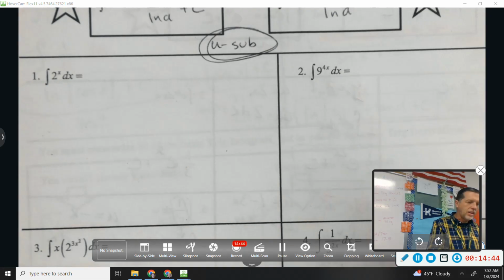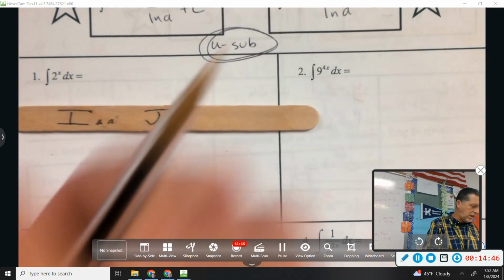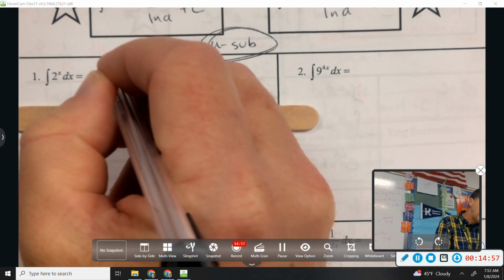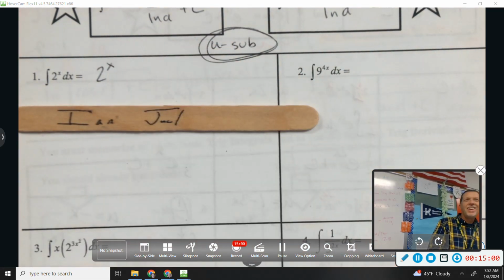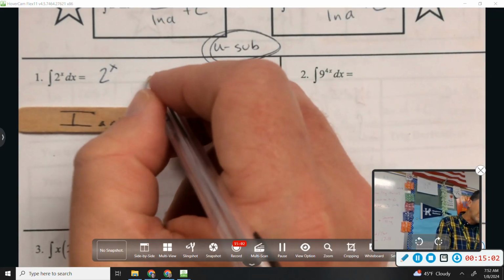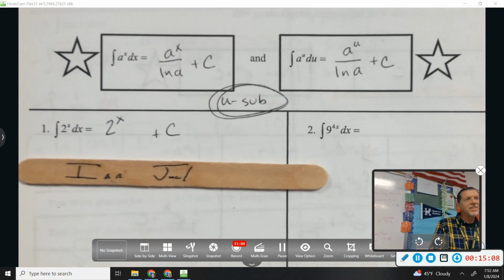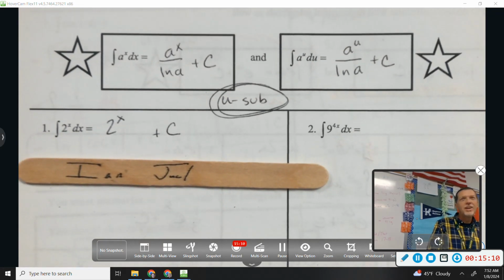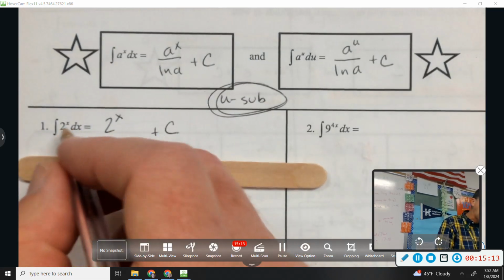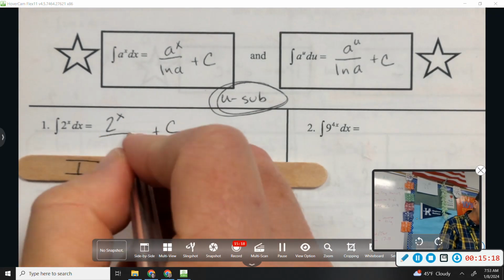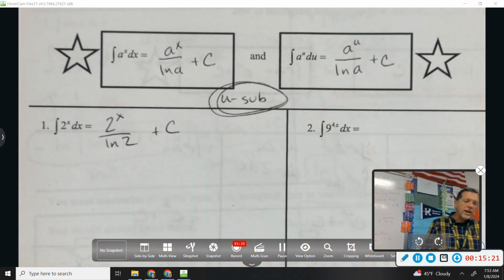Well, I say that, and then number 1, Ian Jewell, I bet you can answer number 1. That would be 2x times ln2. I like the plus c. But what did you say before then? ln2. In the top or in the bottom? Oh, in the bottom. You take a derivative, you multiply by it. You take an antiderivative, you anti-multiply. If you're taking an antiderivative, then you unmultiply, which would be dividing.